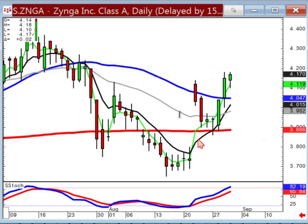very quickly. And somebody might say, look at Zynga. It looks like it's confirming. Notice what it did. This is what we call the bobble. Came up, failed at the 50, pulled back to the T-line, 200. When it came back up, what do we have? A J-hook pattern that's much more defined as to where they were selling it and where they were buying it again. So what do we expect coming out of a J-hook? That if this is wave 1, wave 3 should bring you back up testing these recent highs.